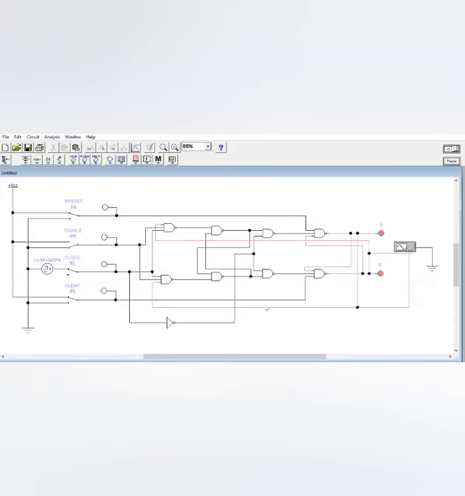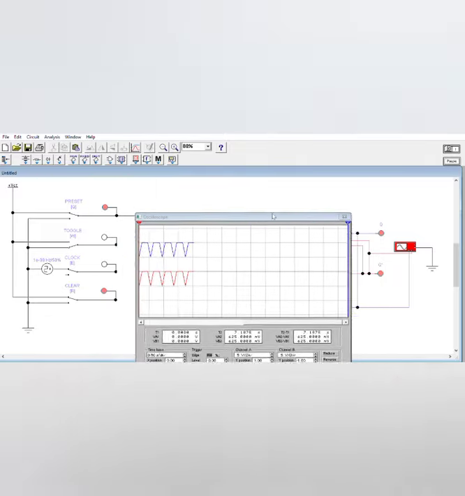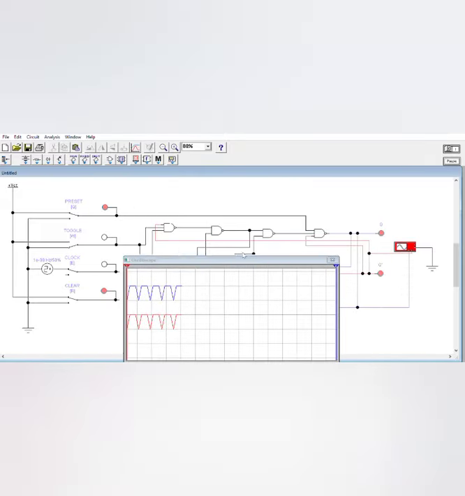Lastly, we will have our Electronics Workbench simulation. This is our simulation, and we use NAND gates in master-slave configuration JK flip-flops, and we have preset and clear inputs. Let's start simulating. First, we will enable the oscilloscope to see the graph.